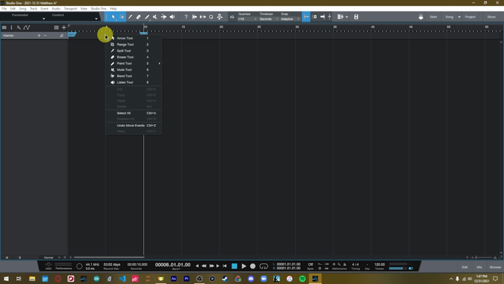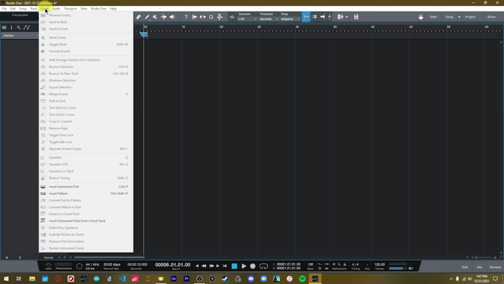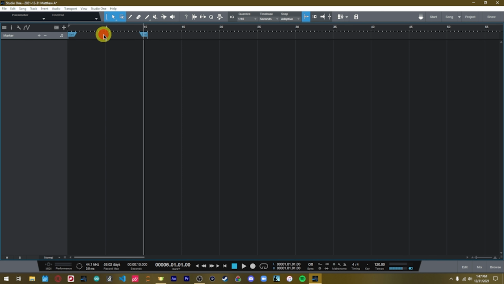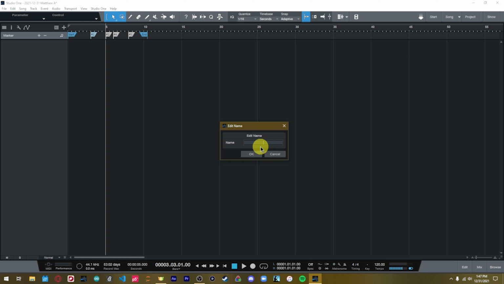But if you right click, where's the marker tool? There we are. You can click in with the Y key on your keyboard. You can just, wherever your playhead is, hit the Y key, and that will add a marker. And they'll automatically update the numbers depending on what order they are. But if you click on it, you can change the name.